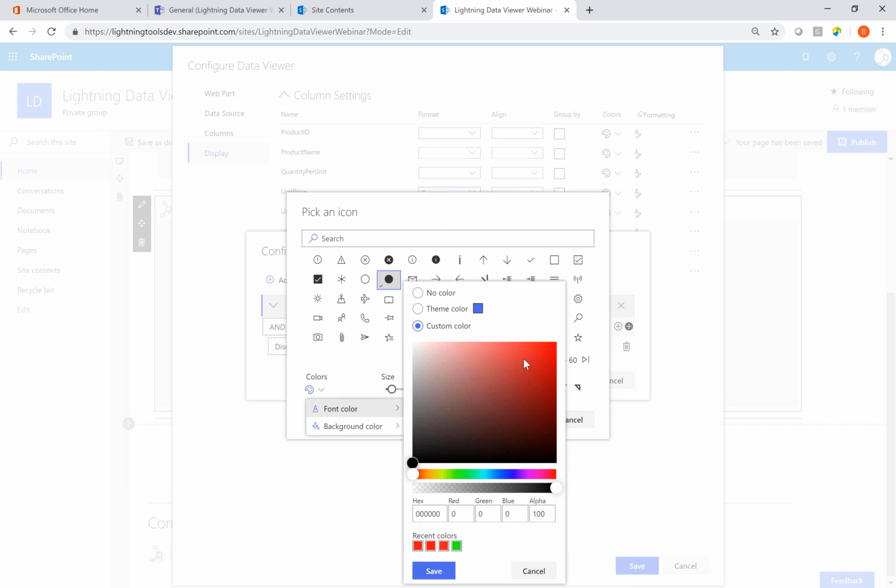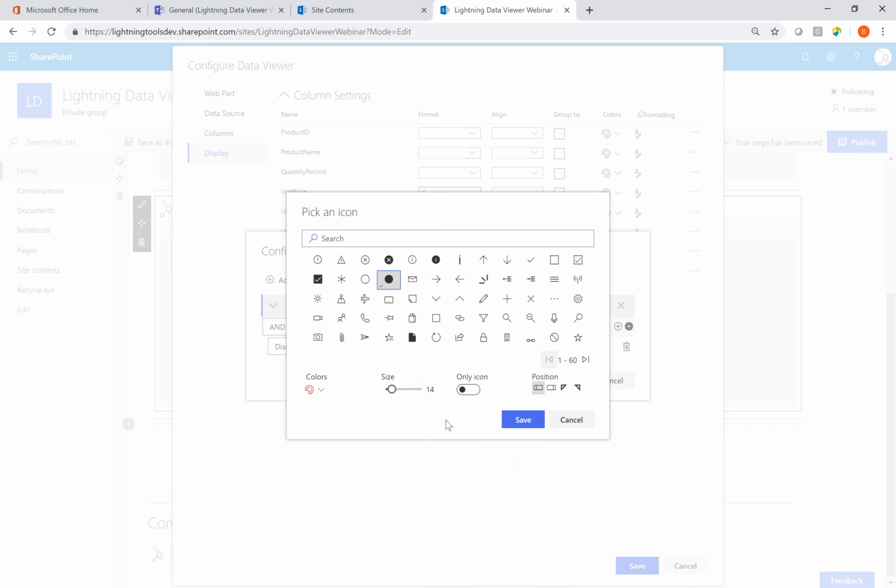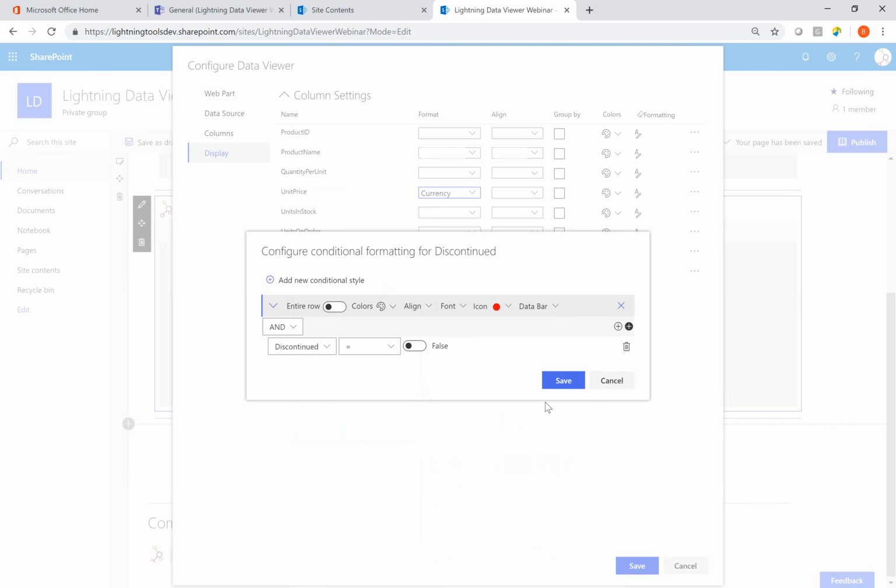As I choose the custom colors, I've also got this palette, so you can easily select a color that you've previously chosen using this browser. So if discontinued is true, let's just set that to red, and we'll save that. And we'll choose to put the icon on the right hand side of the cell and hit save.